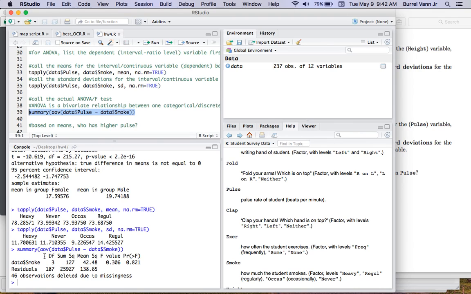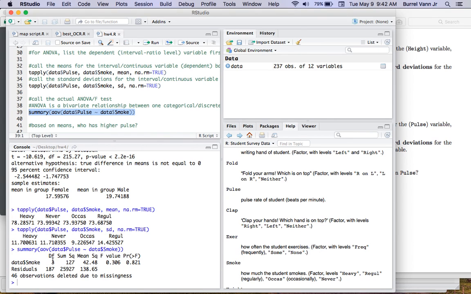and here we go. So down here you see we ran it, and we have different bits of data. So this is our degrees of freedom between. And between is because it's comparing the smoke categories. So each category of smoker is going to be our between. The residual line is basically within.